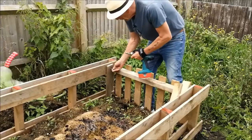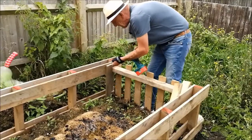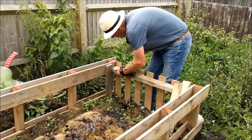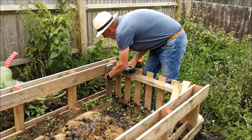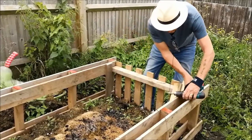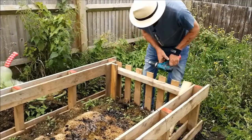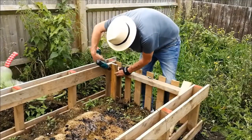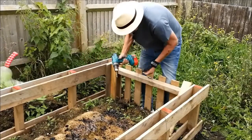And every individual plank that we put on here will receive a screw fixing to make it nice and permanent. Let's just start this one off here. Bring the screw just through, and I can line it up with the pilot hole that I've just done, and then affix that nicely in place. And we'll be doing that all the way up the sides here and along the back here. And so we'll just replace that again to put a pilot hole through. Pilot hole in place.